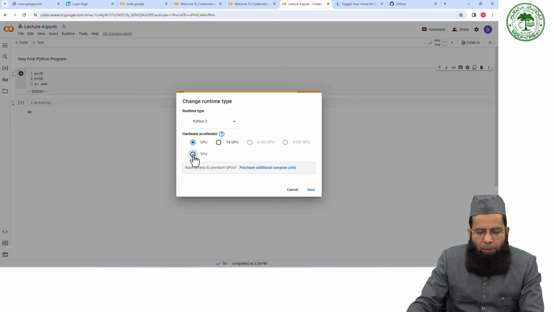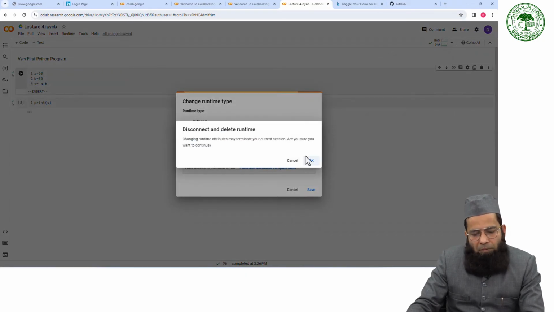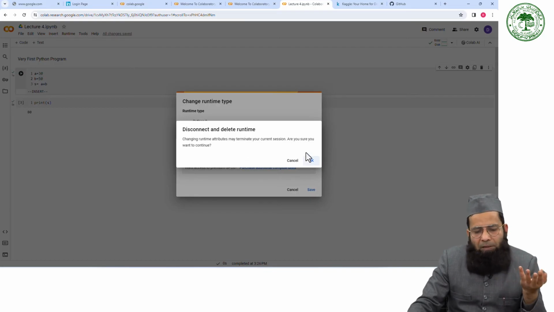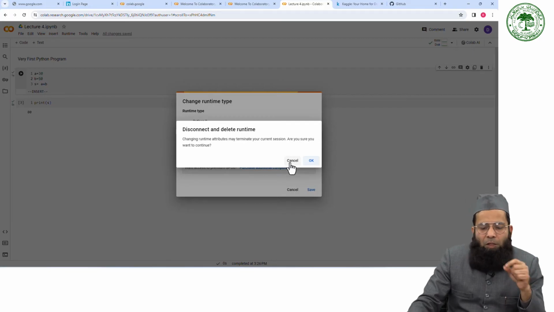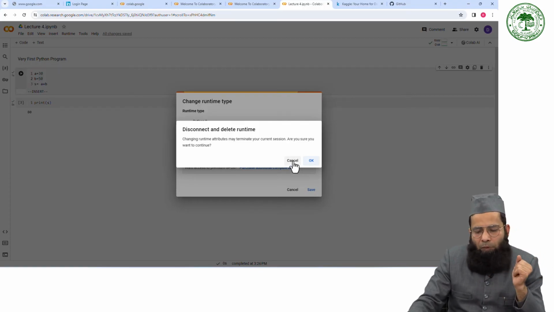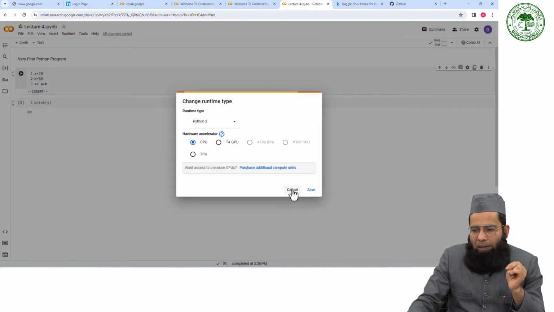Suppose I am selecting TPU, it will give me this option that changing runtime attributes may terminate your current session. So I'm not going to terminate the current session. You can use TPU as well if you need, and if the situation arises that you need to use GPU or TPU, you can directly move to these options. I'm just cancelling it out.